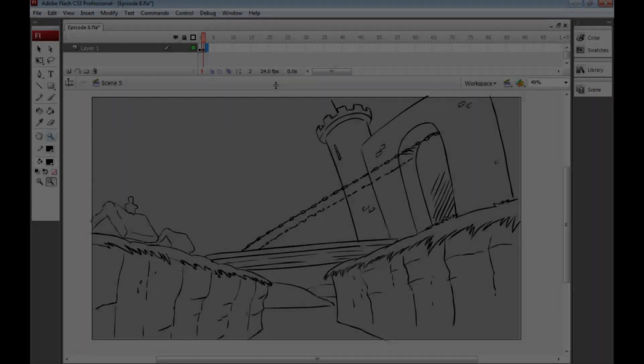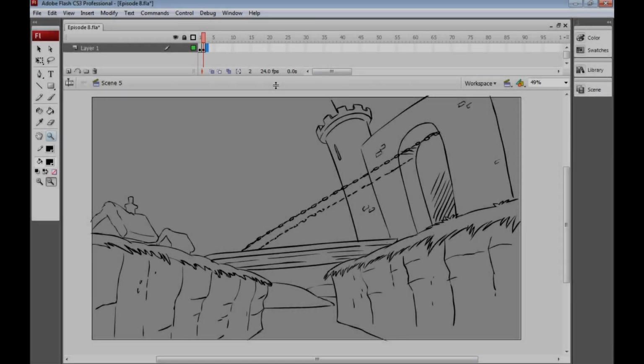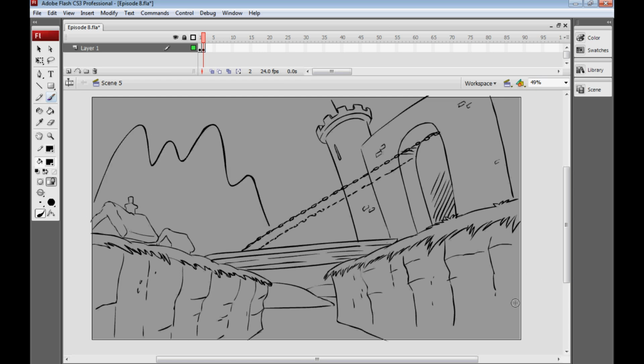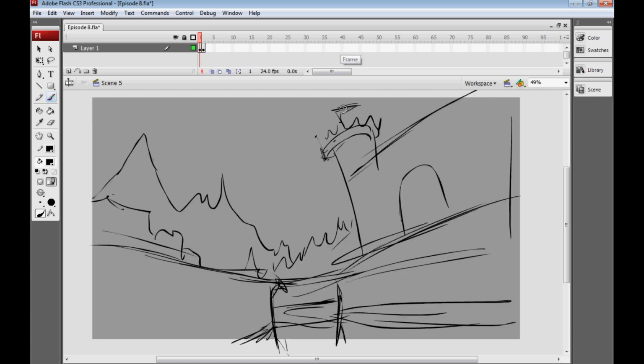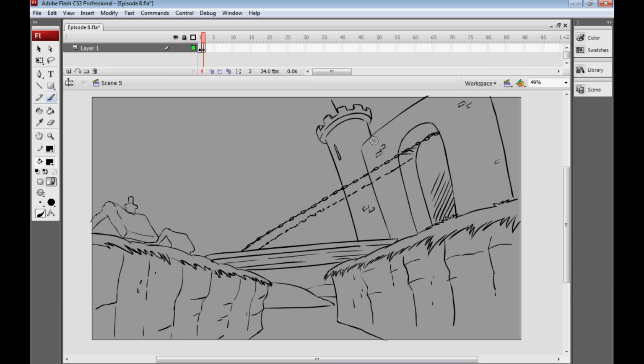Okay, so here's our very cheap and cheerful line art for the background. Notice I actually didn't put any mountains in the background, and that's not because I don't want them in the shot. I actually don't think that I want them to have line art, and we'll come to that a little bit later. A few other things to note is I haven't drawn in any kind of waves or any kind of thing to denote water, and in my original thumbnail I was going to have a flag up here on the pole, and I've drawn the pole in, but I'm going to leave the flag till later and you'll see why.